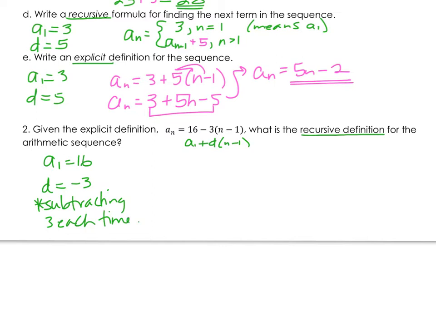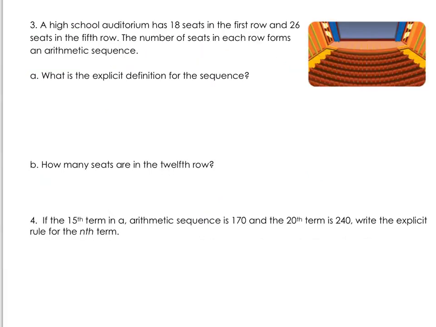To write that recursive model, remember by definition, the recursive model is the 2-row model for your arithmetic definition. So we do that big brace on the left. In the top row, we define a sub 1, and we've set it to 16. So that's when n equals 1. That means the first term. In the second row, we take the previous term, that's a sub n minus 1, and we just add d to it. But d is negative, so technically we're just going to subtract. And that pattern rule works for any term that's after 1. And that's writing the explicit and recursive arithmetic definitions.